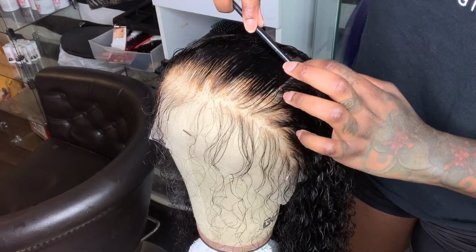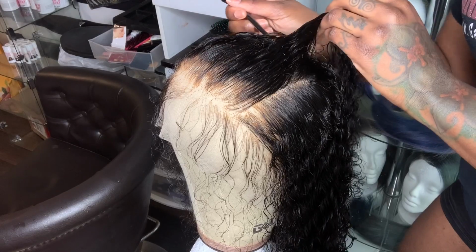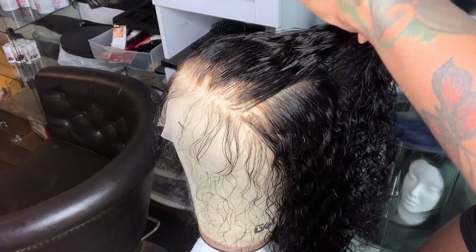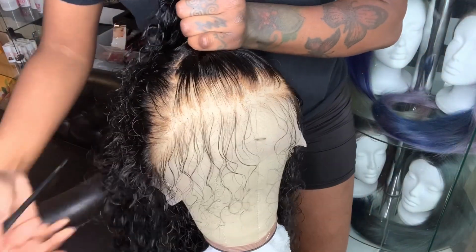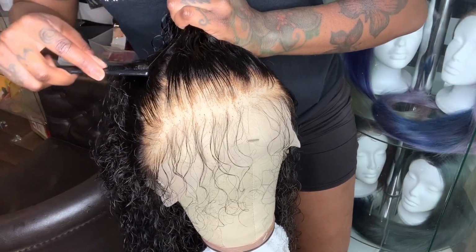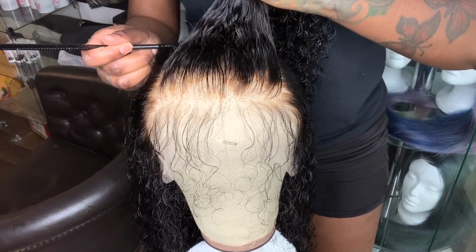So for the style, I was thinking about doing something intricate but easy. And what better than some braids? I've done so many styles in my day, so it's kind of a challenge for me to think of brand new styles, but I think I'm about to do one that I've never done before.